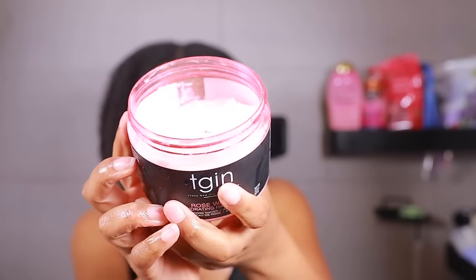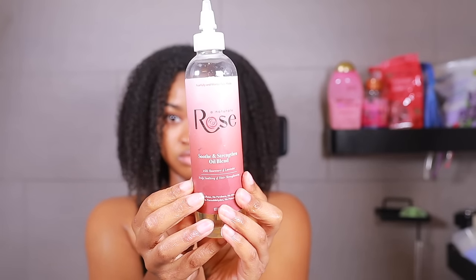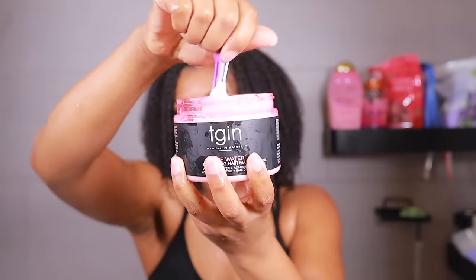So now it's time for deep conditioning. I'm gonna be using this one from TGIN and my oil, which is a must-have. I still do this. I will never stop doing this. This is like chef's kiss when it comes to getting the most out of your deep conditioning. I will forever say this tip.